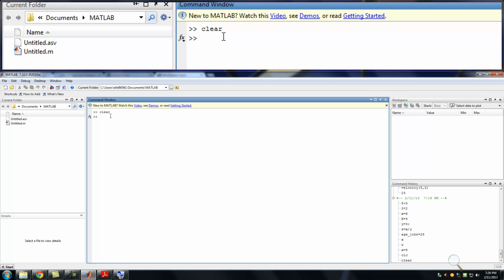So this is actually not the best way to write code, because every time I launch this, I have to either rewrite the code. Notice that if I change the value of x, I have to write all these lines again. So it's not the best way to run the code. What we're going to be using is something called an M-file. And how do we get to that?